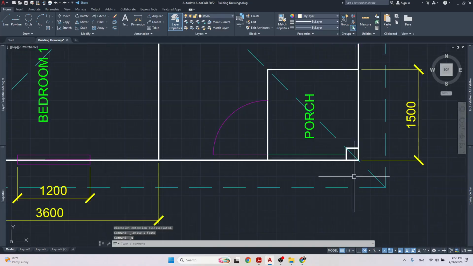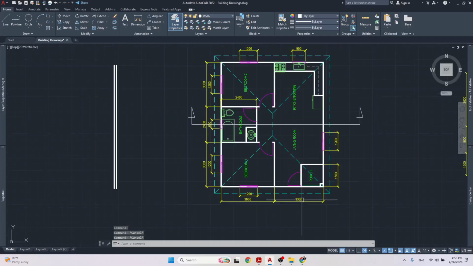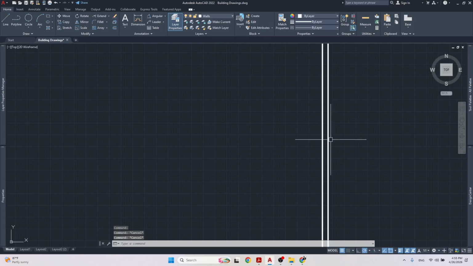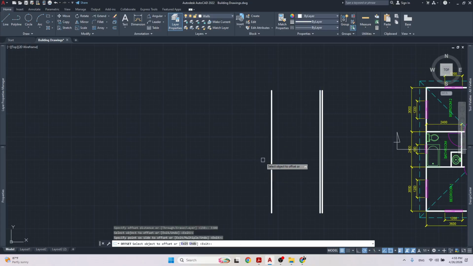So you would be able to say the distance from the inside of this wall to the inside of this wall is 3,300 millimeters. So let's offset that 3,300 millimeters, this one to the inside.